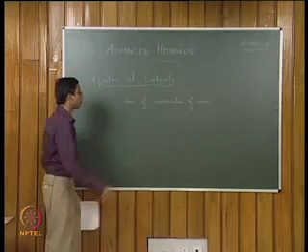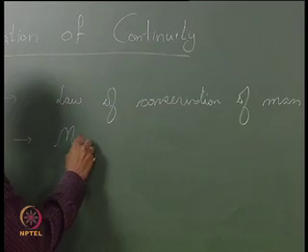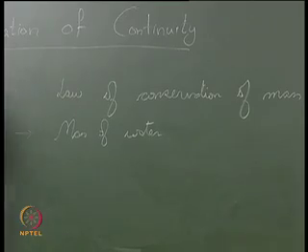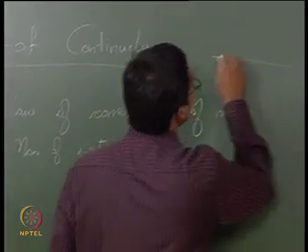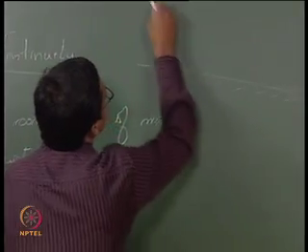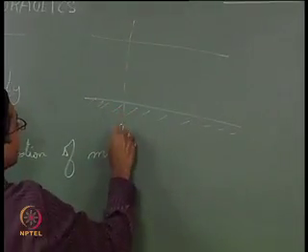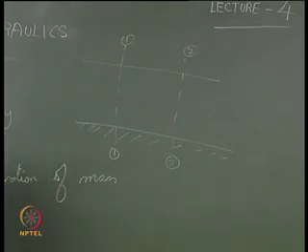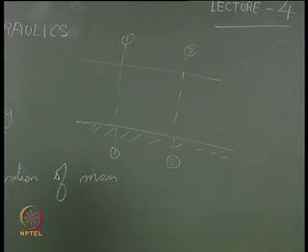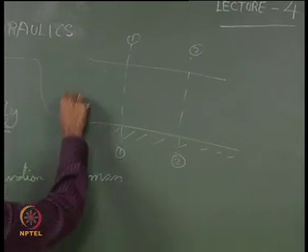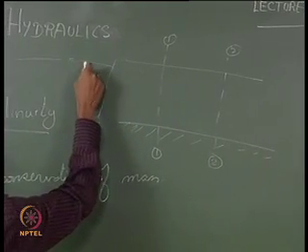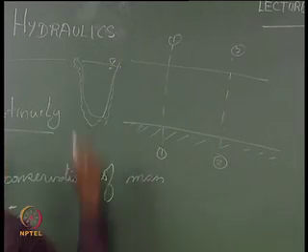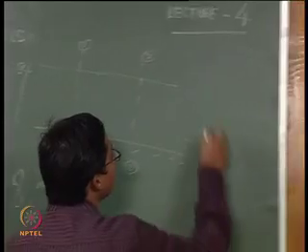And in our case, the mass of water is the quantity that is getting conserved in a channel. Just take a stretch of the channel, consider two cross sections 1 1 and 2 2. So, let the cross section be here, and let the cross section at this location be.